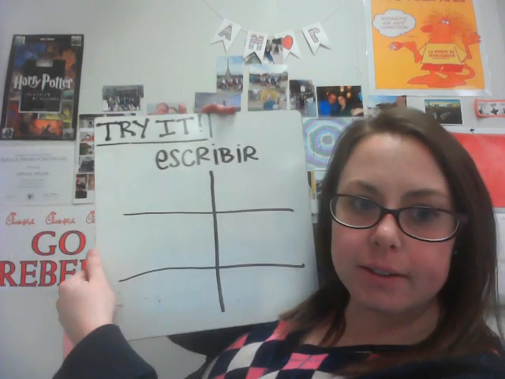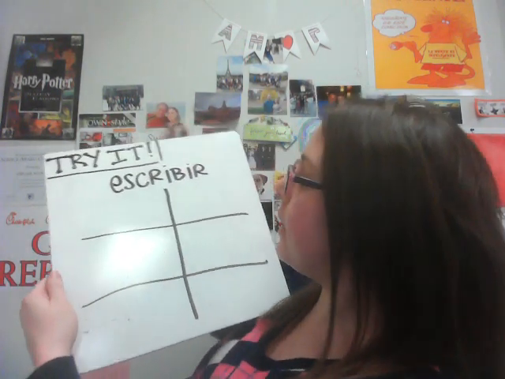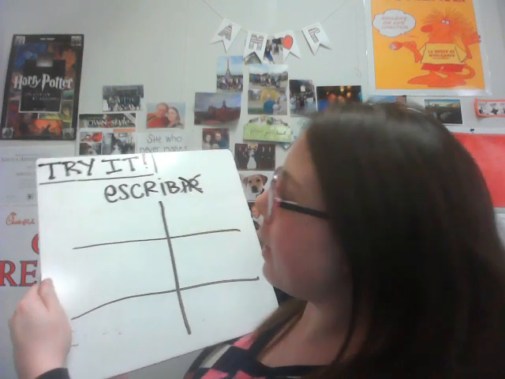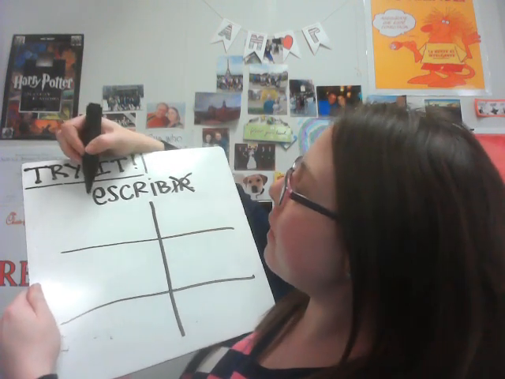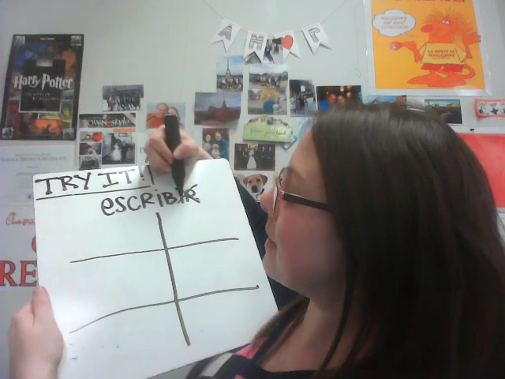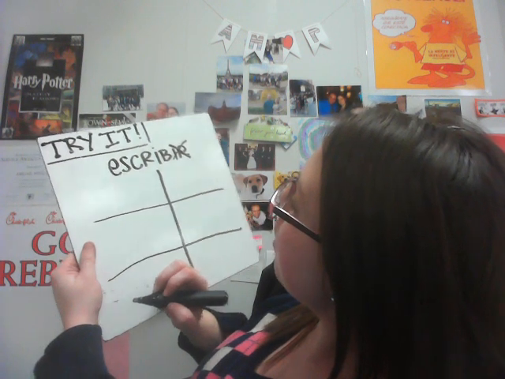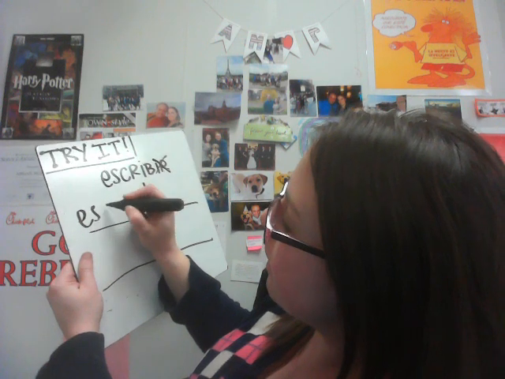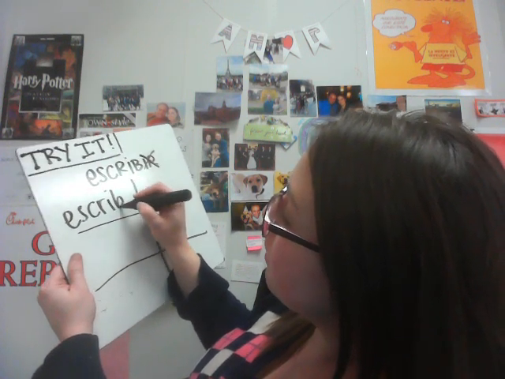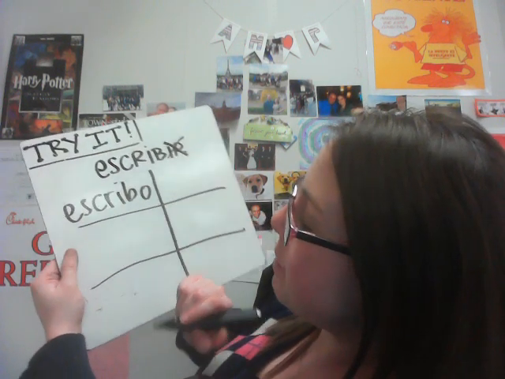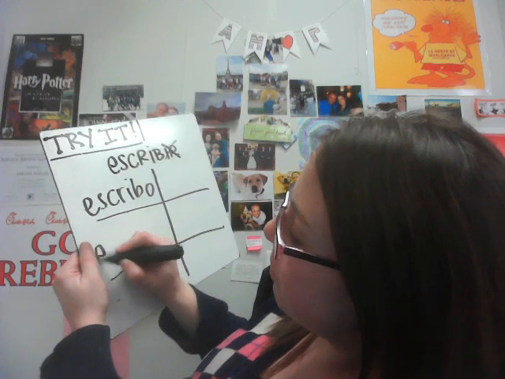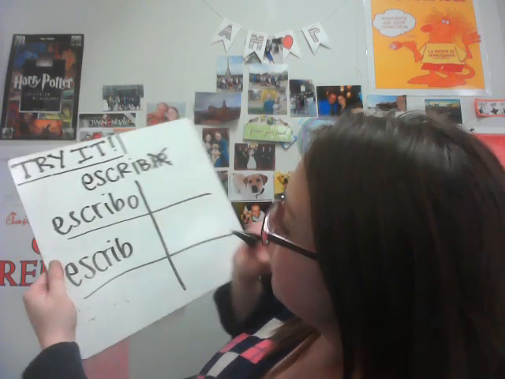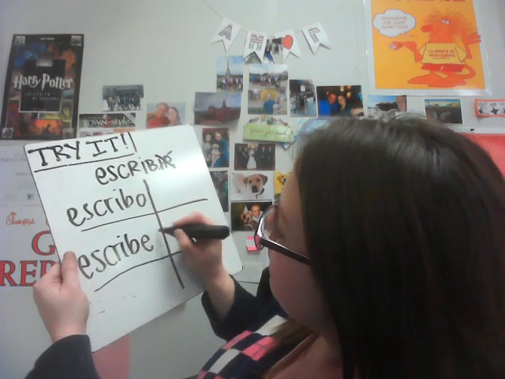Here's my verb, escribir. So step 1 is to get rid of my ending, and since it's an IR verb, I'm going to get rid of the IR. I'm going to be left with my stem, escrib, and my yo form, I know I just found out, is going to have an O ending. In fact, they all do in the yo form, so escribo. The tú form, I'm going to have escrib for all of them, and I'm going to have escribes.